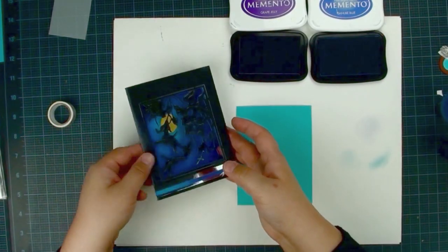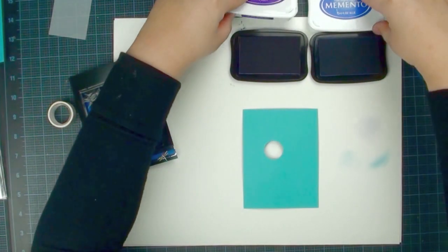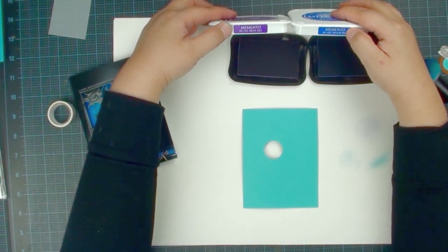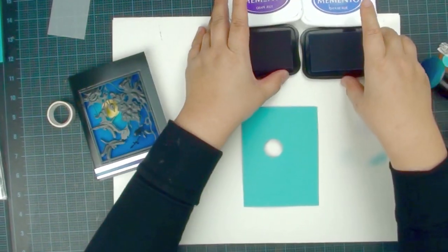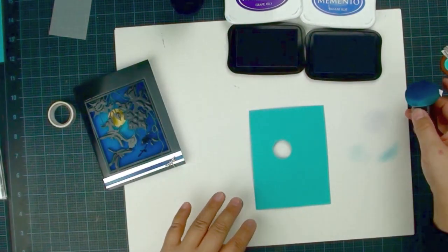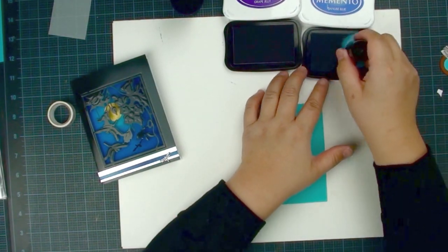Okay, so now we are going to work on our background color. I am only going to use 2 colors because my paper is already blue. I'm going to use a 500 purple and the 600 dark ultramarine. We're going to use our magic mushroom, blue to the blue, purple to the purple, and just make sure you check our website. There are a lot of tutorials to show you how to use those wonderful products.